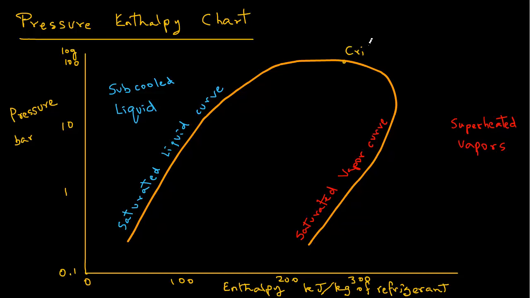The top point is the critical point and we will label some numbers. For the saturated liquid curve we will label minus 50, minus 40, 0, 20, 30 and 90.